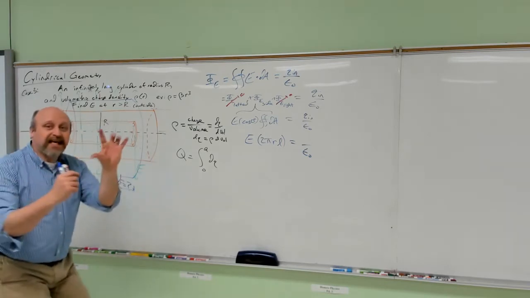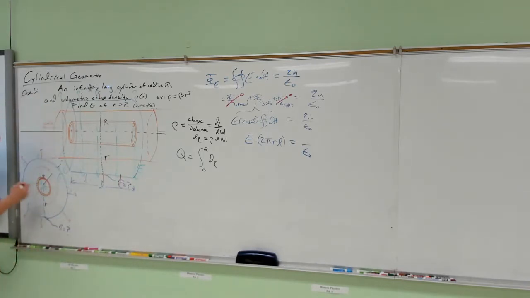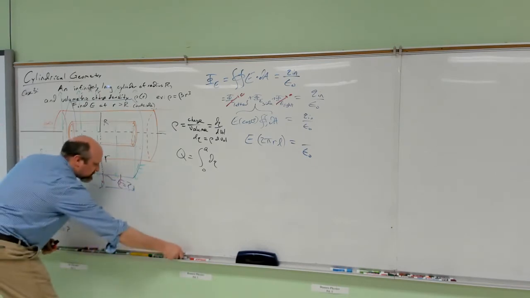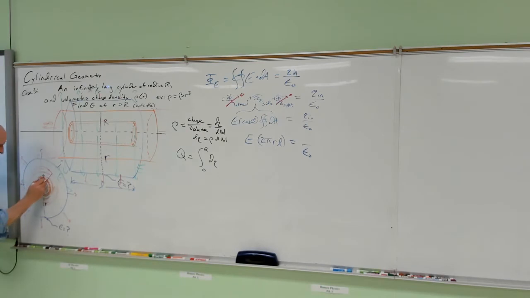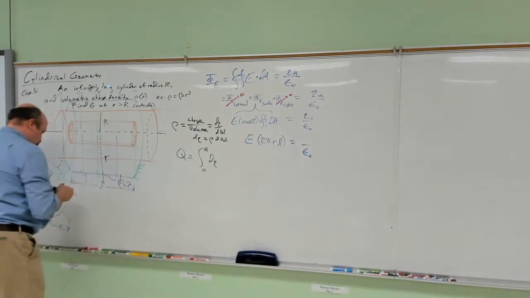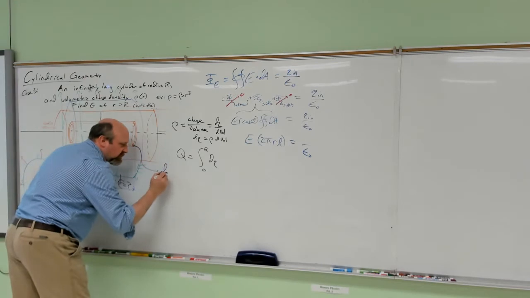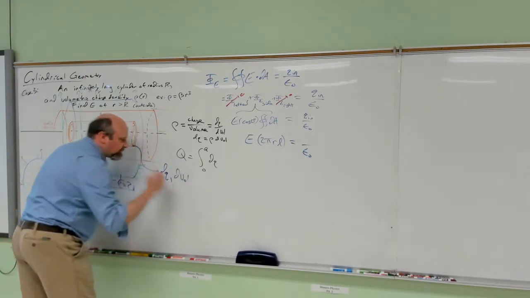How much charge? dq. We're going to make this an infinitesimally thin little sliver, and then we're going to add up the charge in these concentric cylindrical shells until I get to, how big? Big R, until I get to the surface of that insulating cylinder at big R. We're going to add up all the charge in all the shells. So that's the idea. Each one of these shells contains a charge dq. It also has a volume d vol.